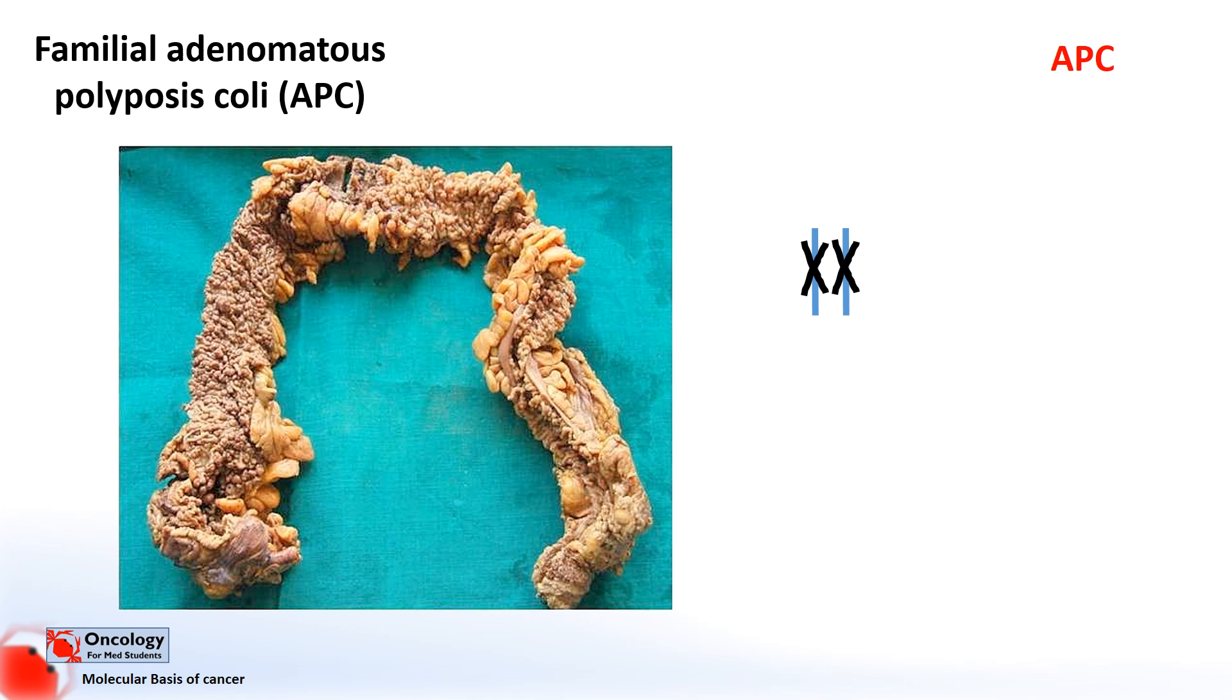And this is what happens. Patients with an APC mutation develop something known as familial adenomatous polyposis coli whereby they develop vast numbers of adenomas in their colon, all of which are one mutation closer to developing into cancers. People with FAP are almost certain to develop colorectal cancer during their lifetime and on average by the age of 39. Usually it's treated by surgical removal of the whole colon.